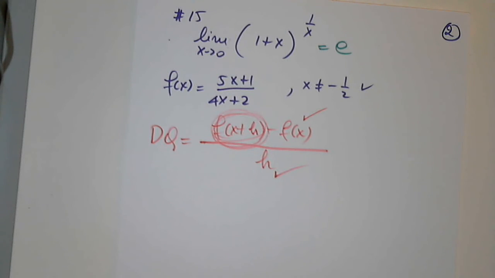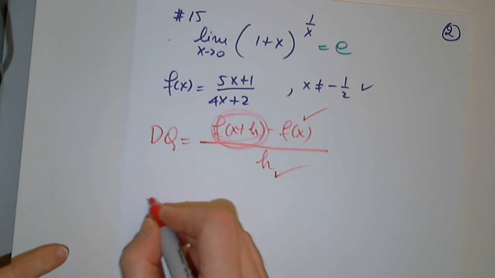What is the first thing that has to happen? Anything that doesn't have an h should cancel out. Absolutely. Otherwise, I know I have to go back from scratch. Something is wrong. Excellent. The second, somehow, I don't know how, it has to be legitimate, of course. I'm not going to erase it, but the h in the denominator has to go away. Excellent. So let's first identify this f of x plus h.